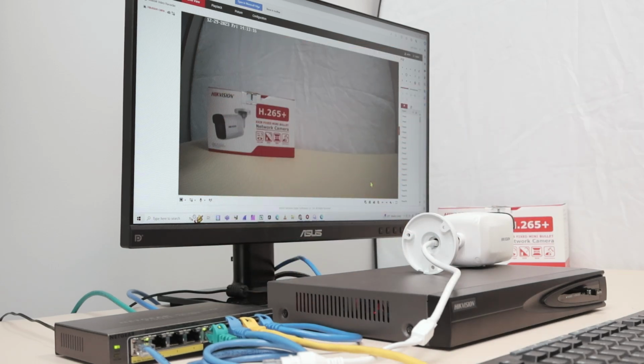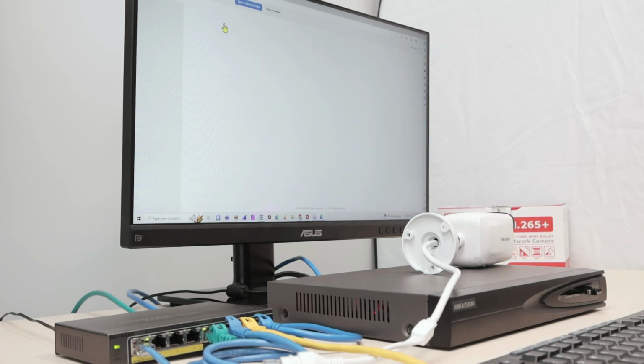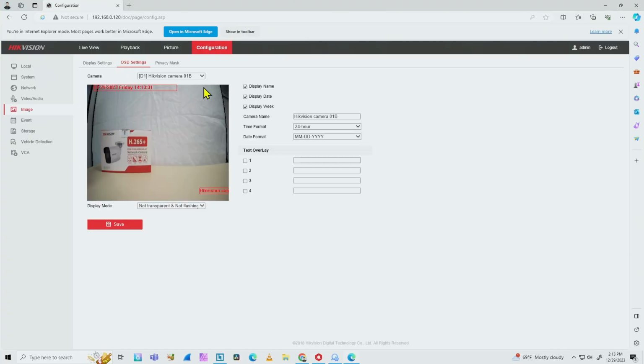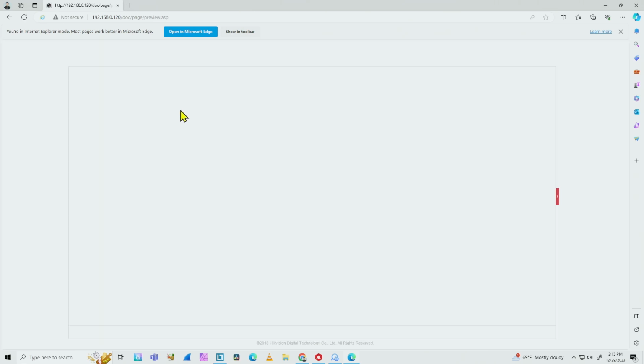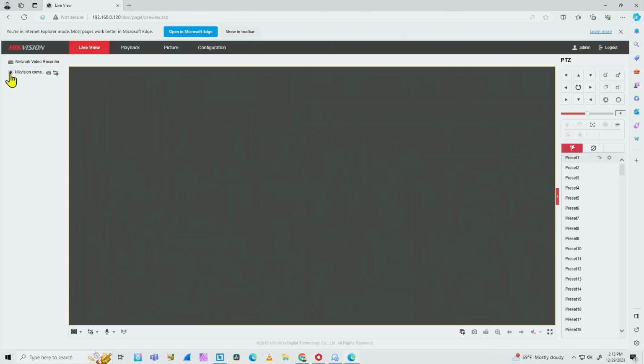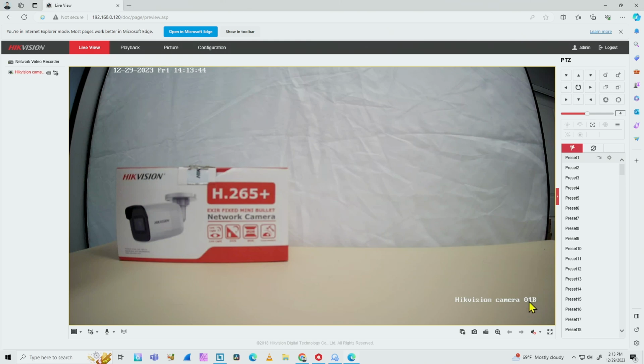So as you can see, the camera name changes according to the NVR. The NVR connects to the camera to change the name there. Back here to the configuration again. On the NVR right now, OSD settings, here I can display the name and save. You see that the display was already checked, but was not working because I needed to check it again and save. So I come here to the live view and I can see the name there, okay?